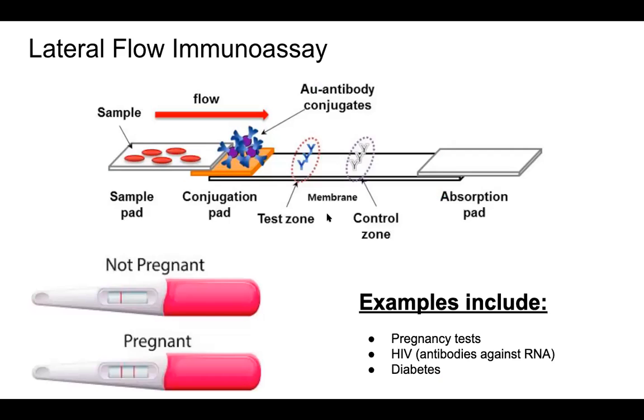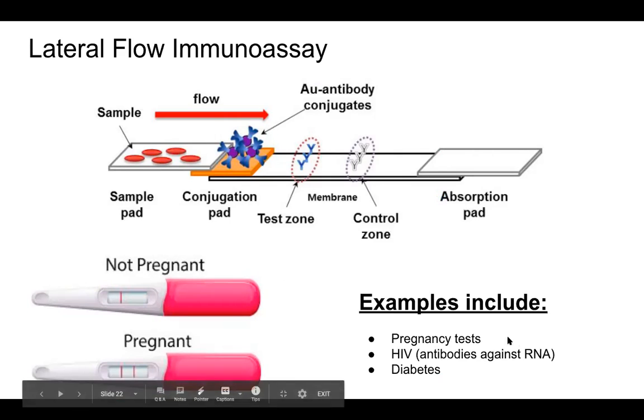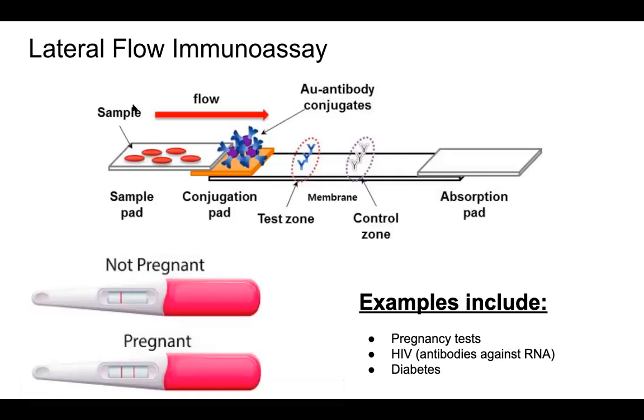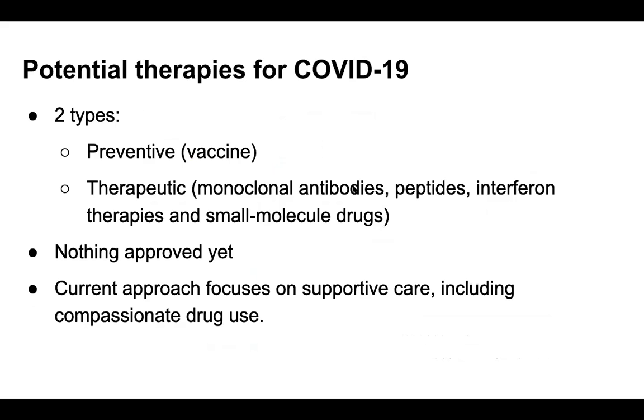So a common one is basically a pregnancy test. They also have HIV tests, but basically you have a sample and then it runs across this little pad. It'll stick to something. You have a place for your controls. And then after 8 minutes, if you see a band, you're pregnant or you have the virus, depending on the type of test. I don't think there's a combined pregnancy HIV test.